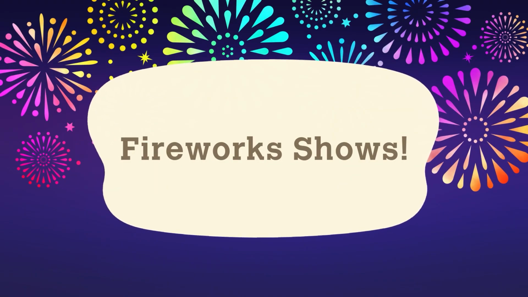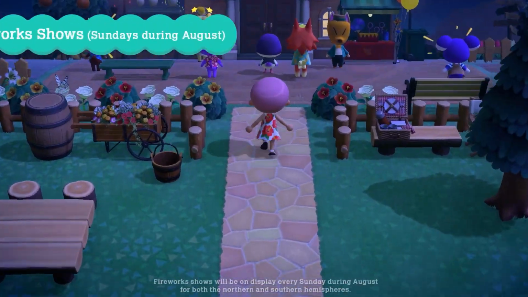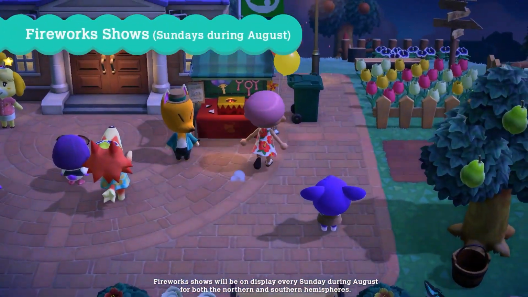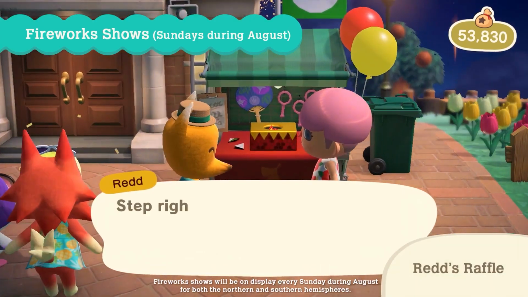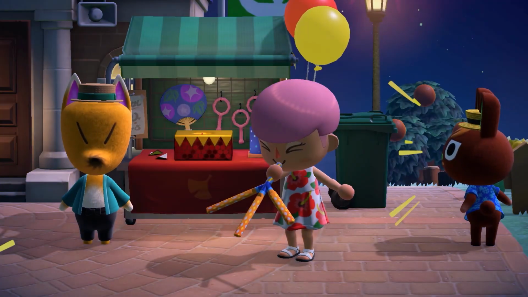So next up, let's talk about Summer Wave 2. The Summer Wave 2 update brought the fireworks shows, which was a lot of fun. You could assign custom fireworks. Crazy Red was there at a little stall where you could buy a bunch of toys, sparklers, fountain fireworks sets and stuff, and it was a lot of fun to participate in.